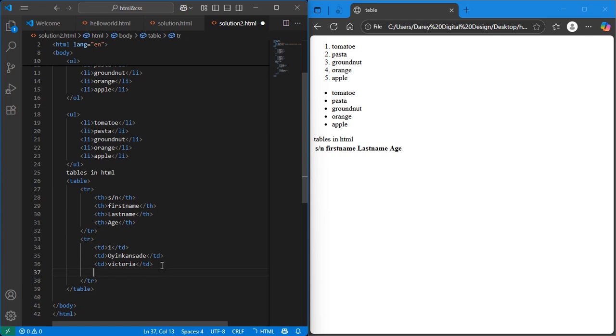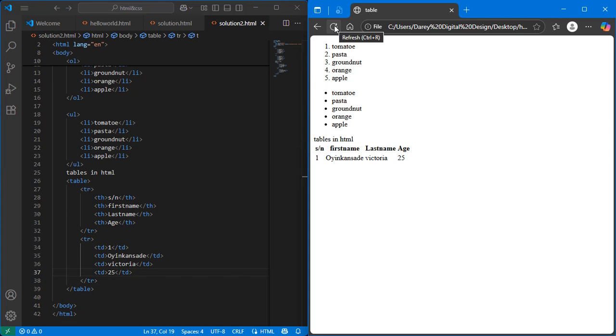Okay, table data. Here, let's say 25. Let's save this and come back to our browser. As you can see, it aligns it under each.